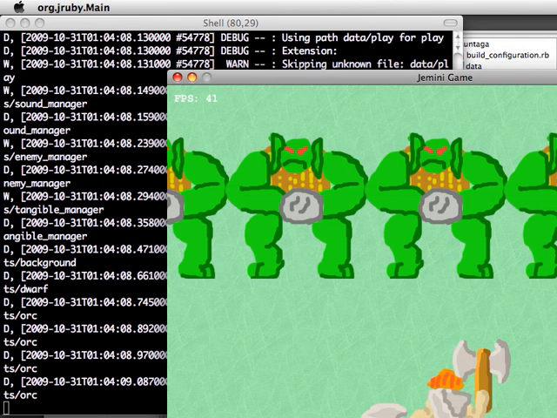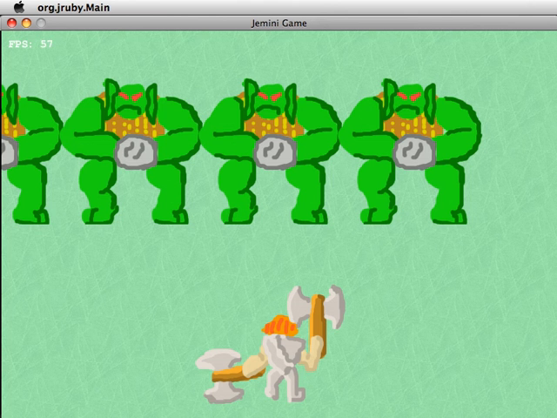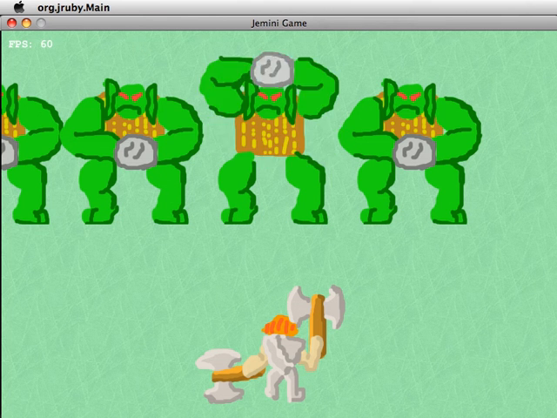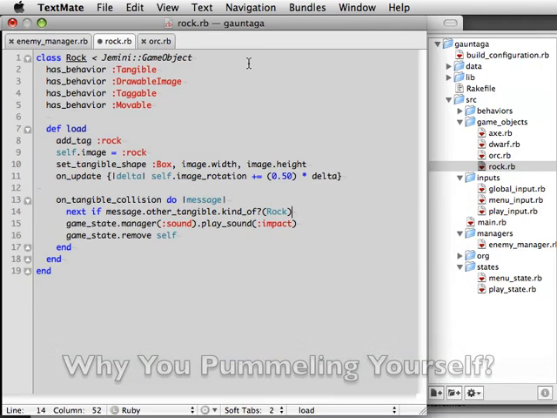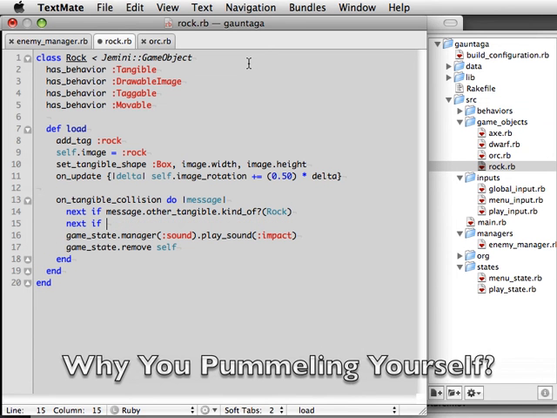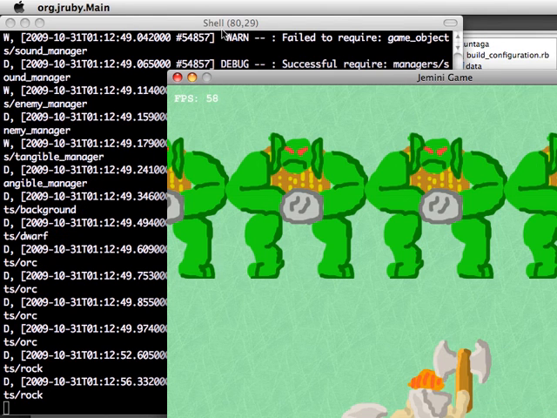So now, starting the game, you can see that the attacks are a bit more spaced out, but our poor orcs, bless their hearts, are simply hitting themselves in their heads with their own rocks. We've already told rocks to ignore collisions with other rocks. In similar fashion, we'll tell them to ignore collisions with the enemies that throw them. And there go our projectiles safely on their way.